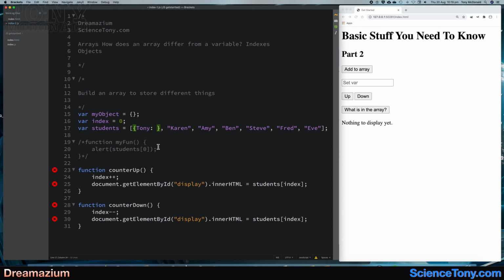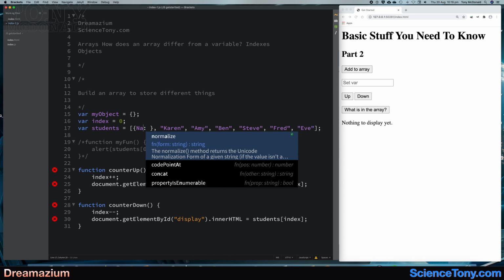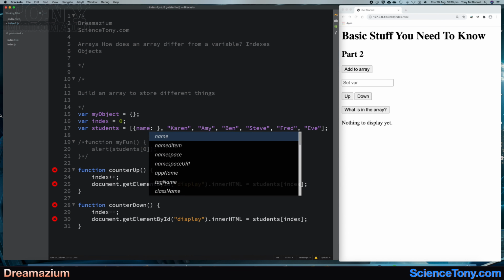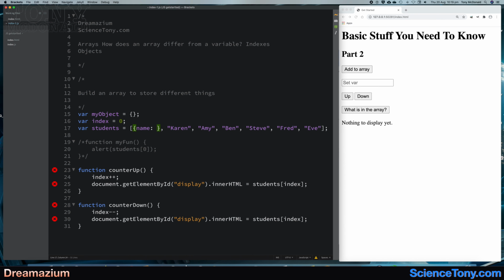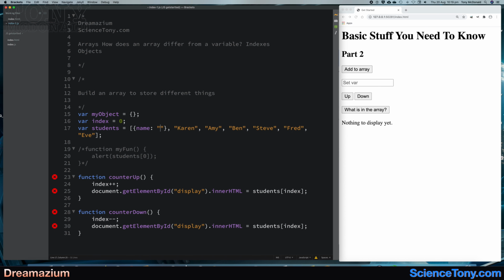And let's change this to name. Name. I'll just put it in lowercase. Name. And then we have Tony. Now, I separate that by comma, and we have age.